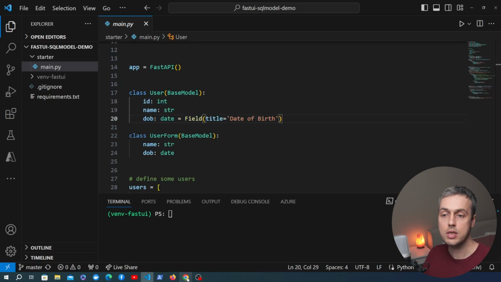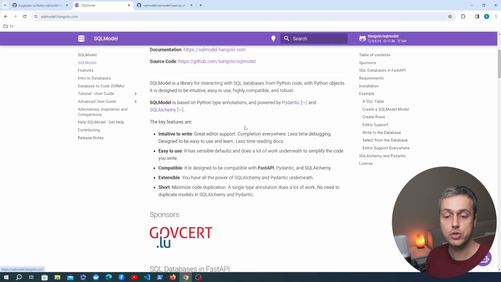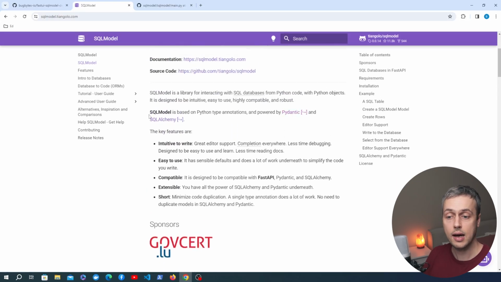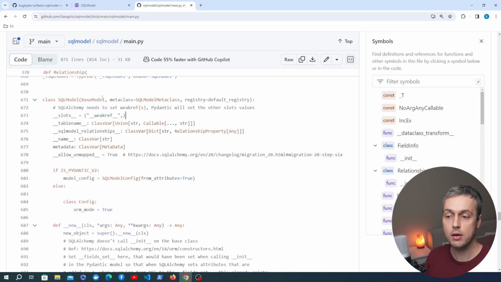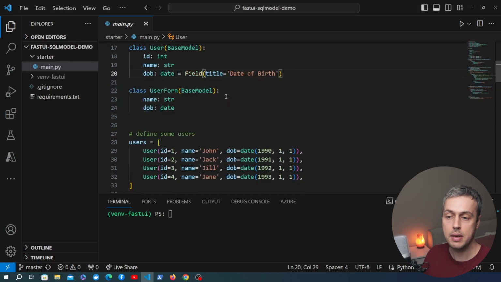Now what we're going to use is a package called SQLModel. This is a package that builds on top of both Pydantic and SQLAlchemy. It allows you to define model classes that have all the power of Pydantic models and can also interface with databases. And because these model classes in SQLModel, if we go to GitHub, actually inherit from the Pydantic base model, these are very easy drop-in replacements in main.py.